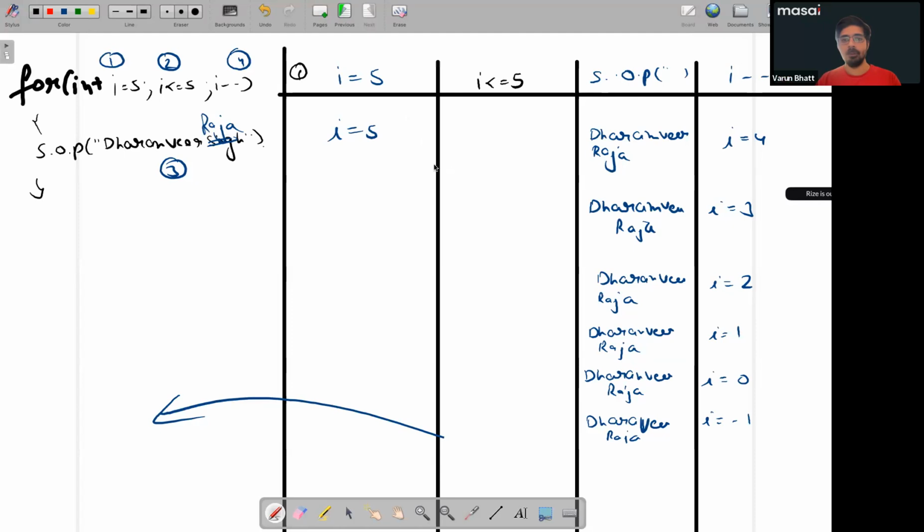Somin, please don't mute yourself. What is the value of I at this point? Sir, 5. 5 is less than equal to 5, so that is true. Now after that, what will happen is, one second.